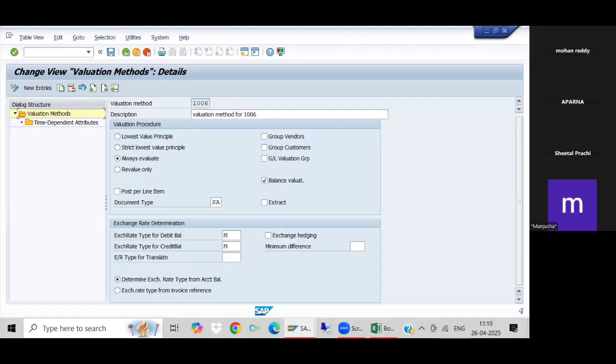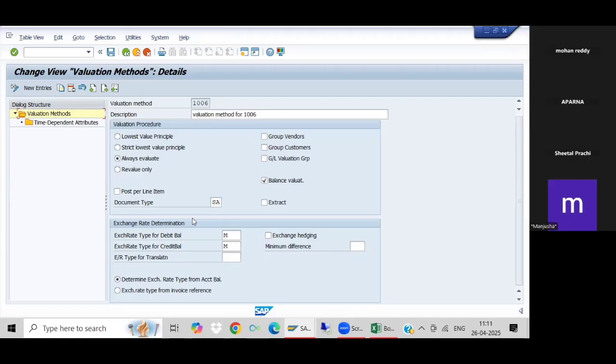Why can we use always evaluate? Why can we use the always evaluate checkbox? Here the system provides different checkboxes: group vendors, group customers, GL valuation group, and restrict lowest value principles, revalue only.